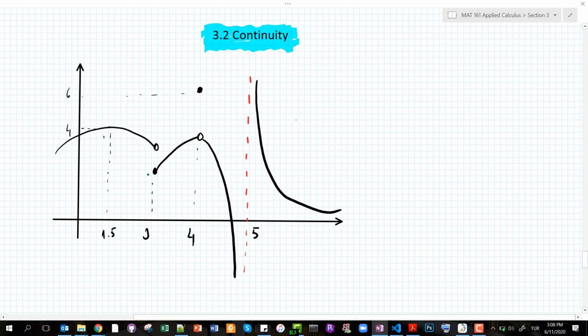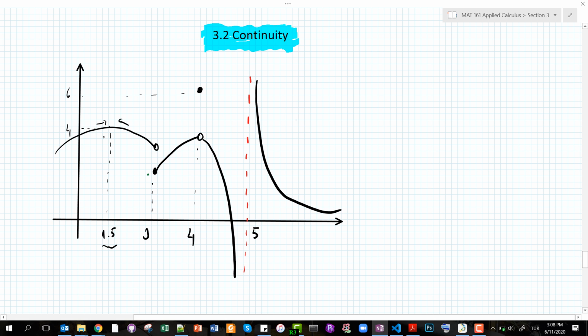So if you look at this graph, especially with the points, look at 1.5. When x equals 1.5, the graph, you see here, is going to be equal to 4. So my function is defined here, and there is no problem at this point. Also look at that from the right hand side and the left hand side, I can approach this point and I can find the limit easily.